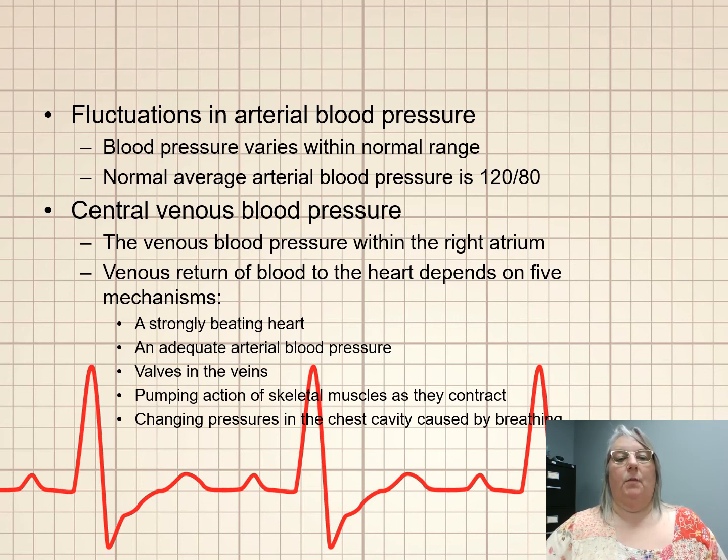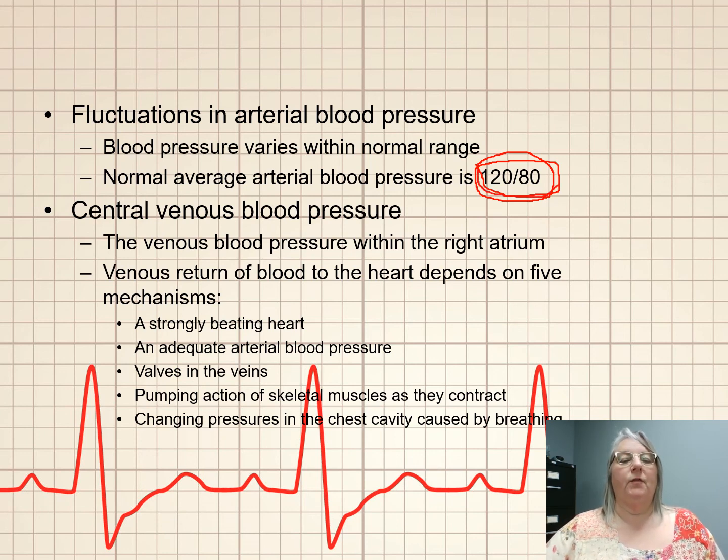Blood pressure fluctuates a little bit, and the normal range is right around 120/80. Know that in the textbook world, 120/80 is a perfect blood pressure. But you will also learn that blood pressure needs to be considerate of what that patient's full-time blood pressure is. So this is what a normal is. That's our goal for normal.